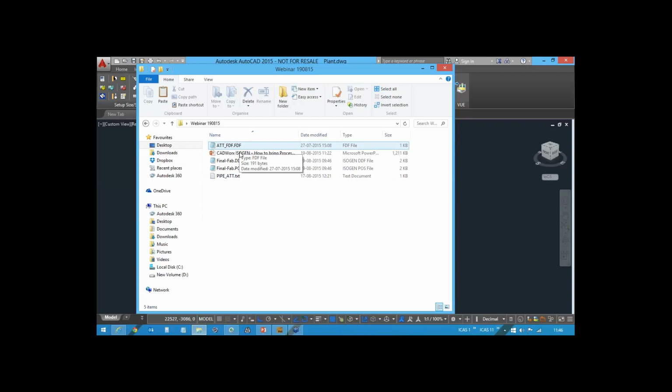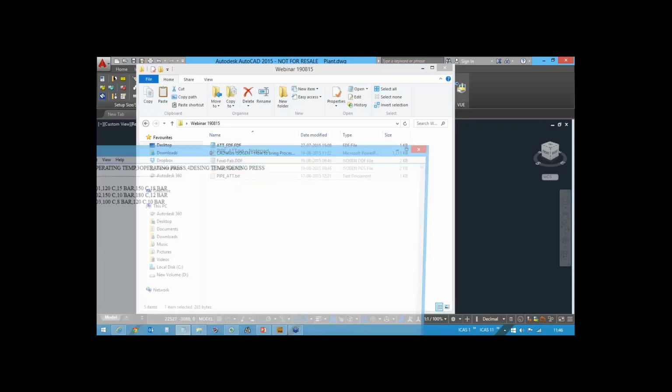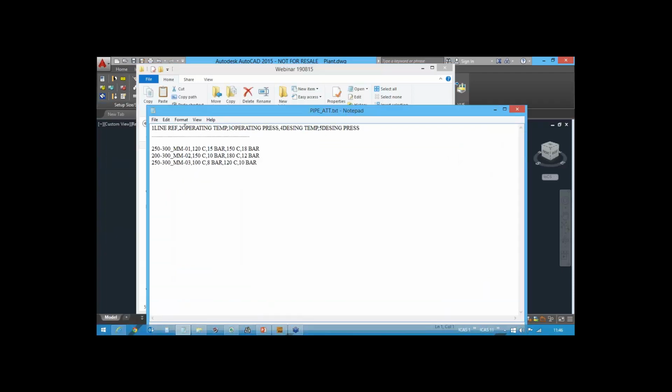Before going over there, I would like to show you how the file looks. I can open a normal notepad and keep this as the syntax format, then type your line numbers. Remember, the line number you have mentioned for your pipe, the same thing has to be defined over here. Even a small change in that hyphen or underscore will affect the output. You will not get the proper output.